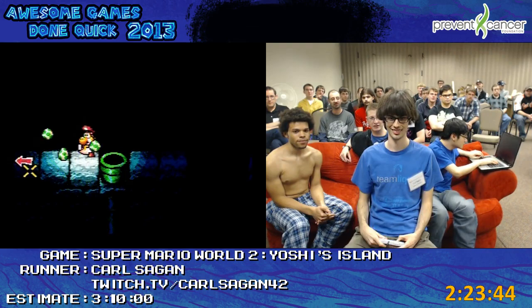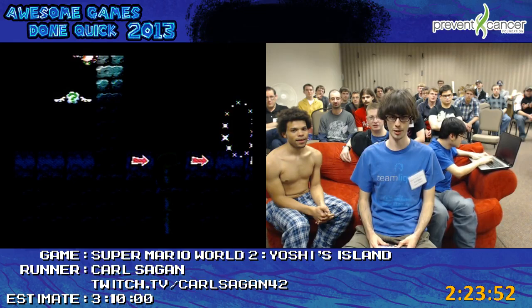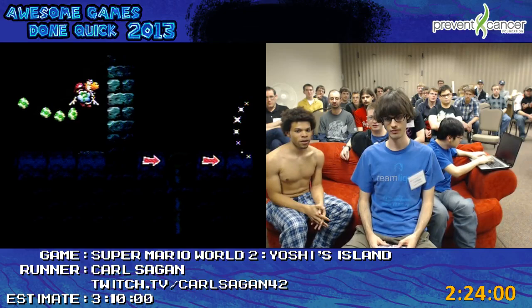That looks so easy. Yeah. There's a lot of parts of this game that Carl makes look easy. So you can use a big flutter off of that guy, followed up with something that someone else explained. A perfect flutter? Perfect flutter here. Gain 1 pixel of height to go over this really tall wall here. By going over this wall, it will skip.